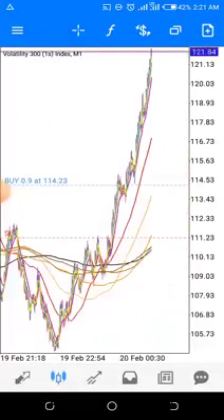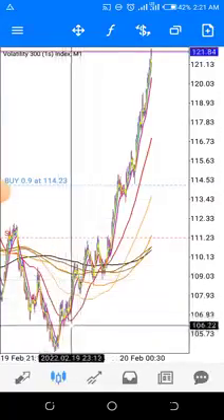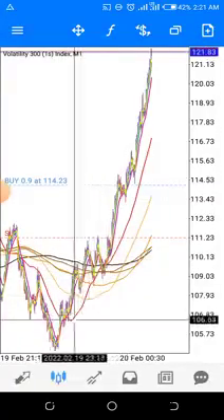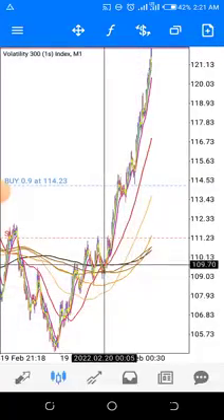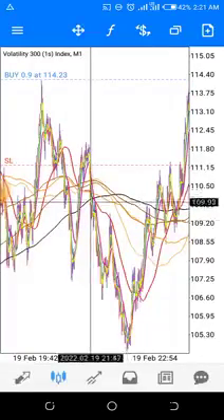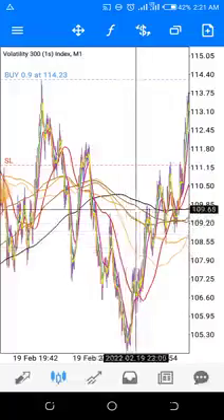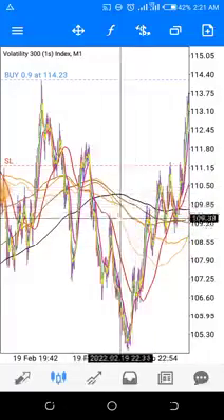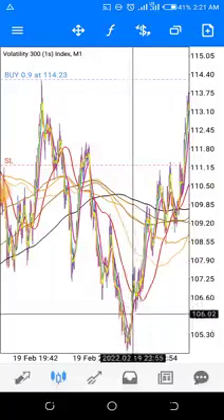So you will have to wait for this red to cross this black, and everything will now start sloping in the same direction. Do you see now? Okay, now see, when this red crosses this black here, the red crosses it downward. Look at them. They have not fully arranged. They are just starting.